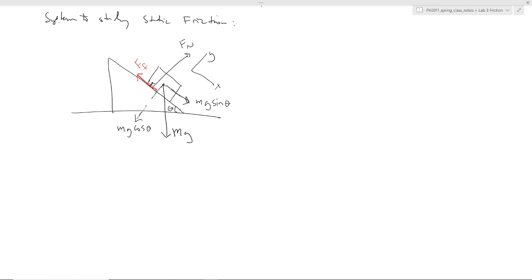So this is nice because it gives us a chance to review the system. We have our forces drawn in. What would we do next? Let's look at the forces in x and y. So y is simpler because we're not accelerating in y. So when we go to sum the forces, what do we have? We have the normal force. That's bugging me. This is tilted.